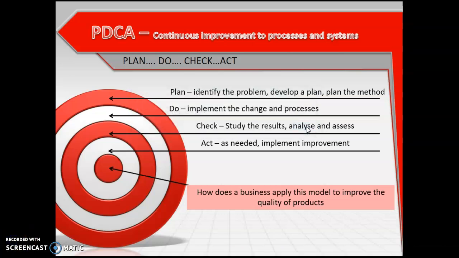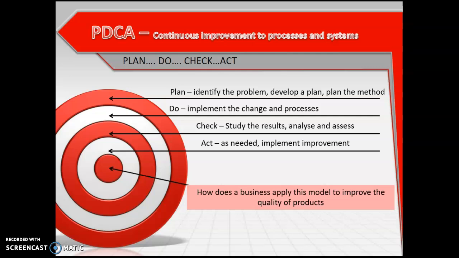Right, so I'm going to use a very basic example here. Imagine you own a bakery and you now need to make a cake for a wedding. So you plan the design of this cake, you plan how many ingredients you need, and you get your design, and your customer is happy with that, right? So you've got everything in order, you've got all your resources. Then you go ahead and you do, right? You actually bake the cake, you mix the ingredients, you put all the decorations on it.